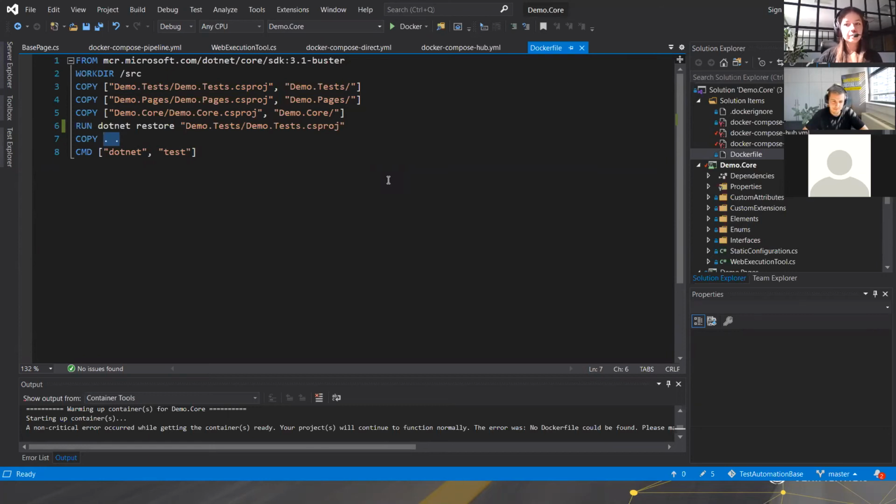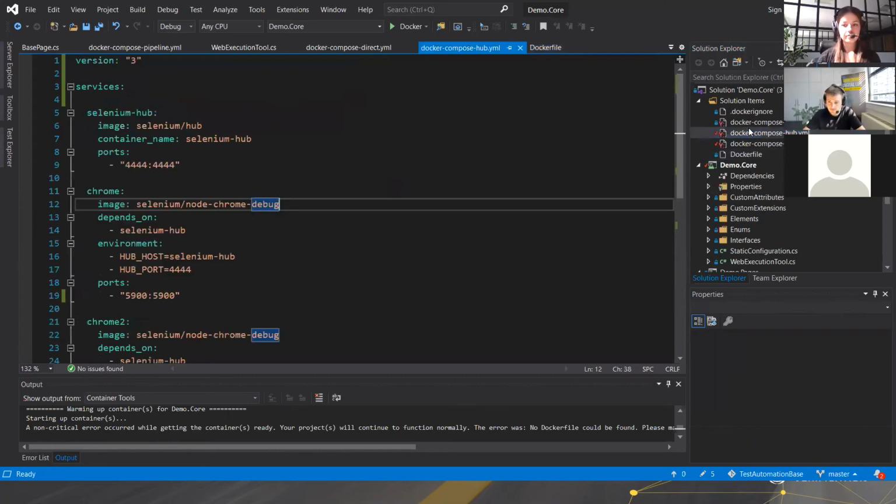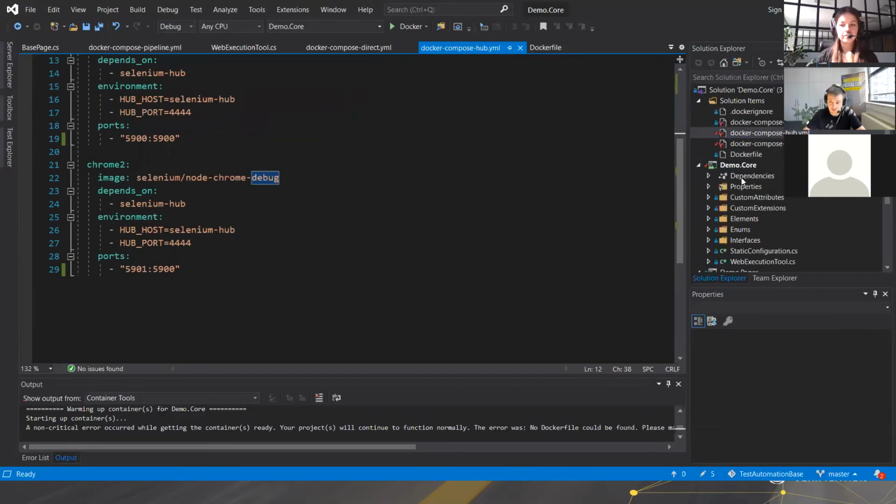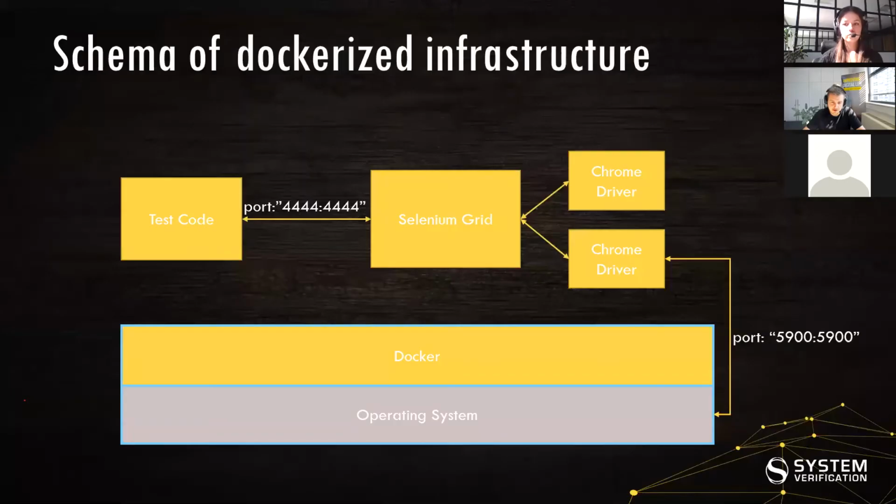So do we need to expose ports only for WebDriver images? So we can expose ports that are exposable. If we have some container that is not exposing any ports, for example, my project is not exposing any ports, then if it's running inside of this container, there is no way for me to access it from the operating system, because in the code itself, I didn't say, okay, this is available on this port and so on.